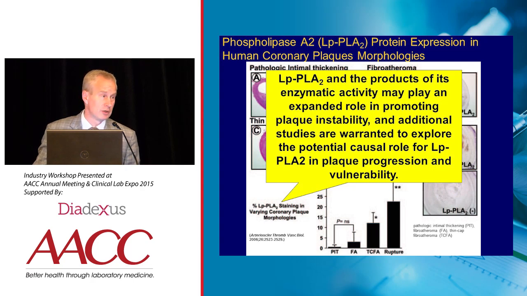It's thought to actually be universally present in ruptured plaques, but there's no other measurable substance in blood that is so readily identifiable anatomically in the plaque as phospholipase-associated A2. In fact, the assay is called the PLAC assay, and I think it's probably one of the most appropriate tests that we have because of this slide right here.